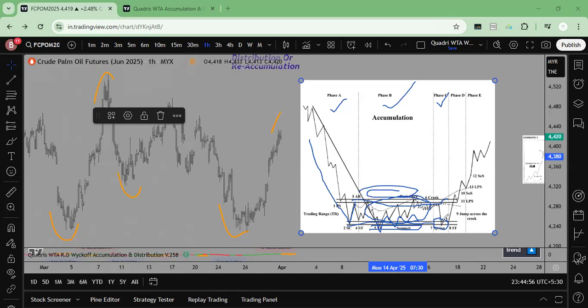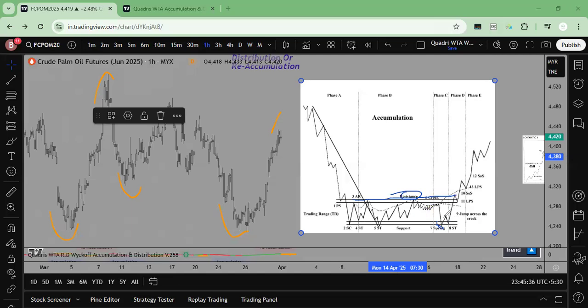Considering this to be an accumulation, what are the characteristics of a main accumulation? There would be cessation of price going downwards with the help of volume, and after that we break this particular automatic rally or automatic reaction level. Sorry if it is cluttered. The automatic reaction level is also called resistance. And some of the later contributors named it the creek. So this is called the jump across the creek.